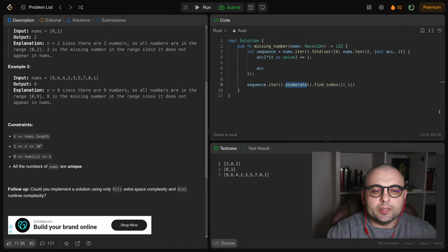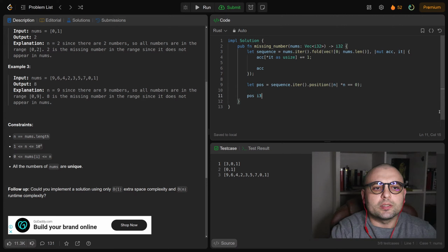And we don't need to enumerate. So position, and we check n being equal to 0. And I assume this will need a reference. Let position. Let's return this position as i32.